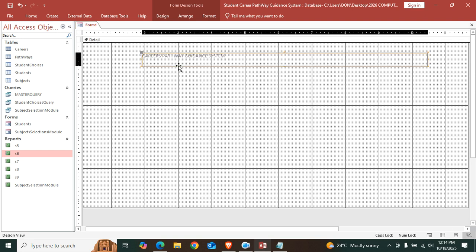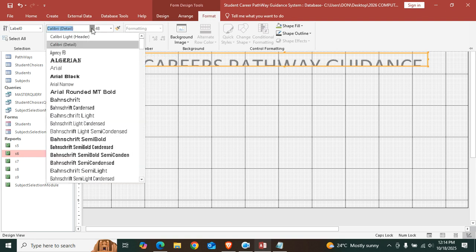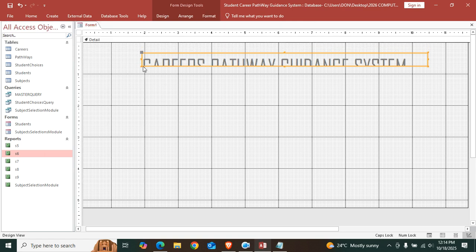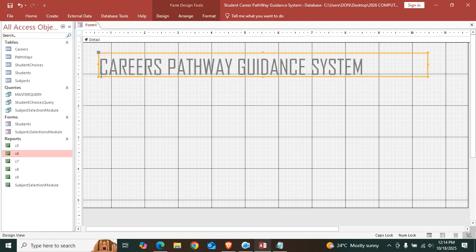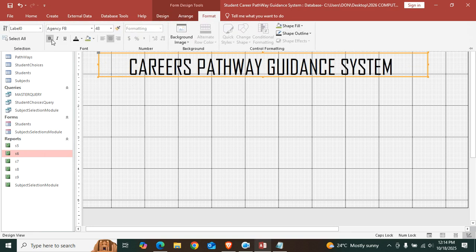Then you click outside, then inside the label, change the font size and change this one. This one should be centered. Put the color.